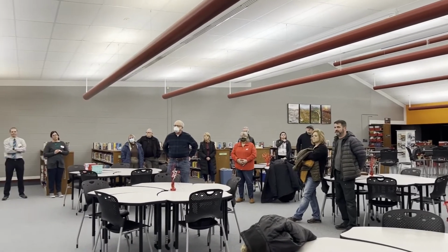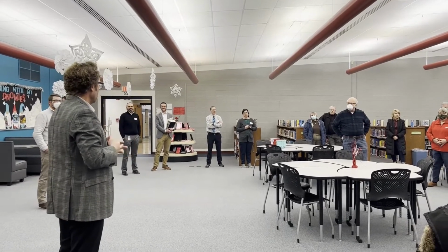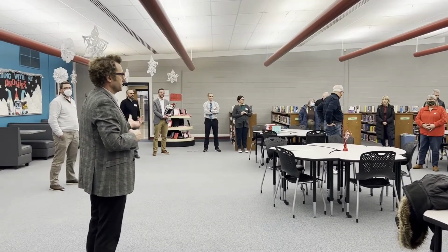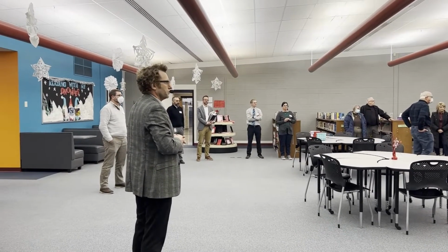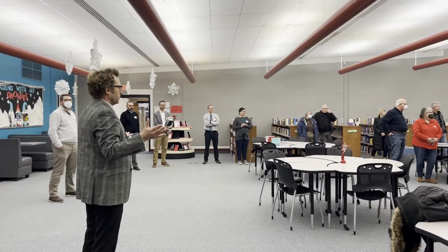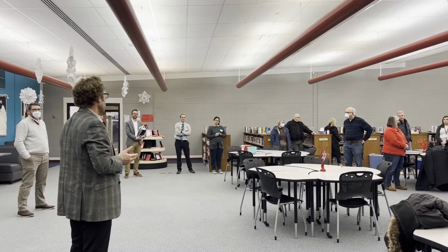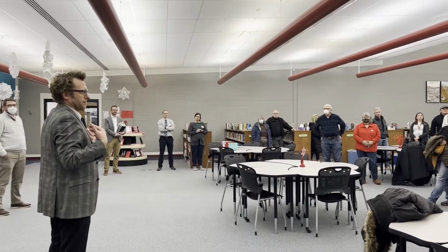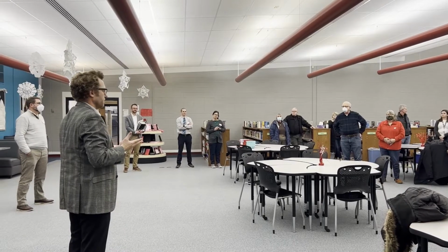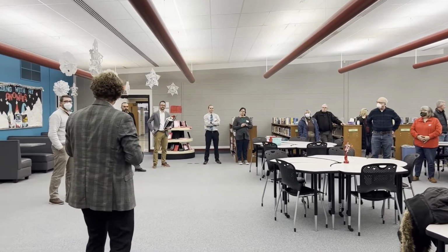As you can see, this is probably also a good example of some furniture that is easily movable. Everything can be reconfigured into large circles, small groups, 2s, 3s, 4s, all the way up. Everything can be collapsible to clear the space, so if you need a large carpet area, you're able to do that as well. But it's really been a good example for us of how, by removing some of what was structure inside the room, the space is so flexible that it's getting used much more than it had been in the past. So Matt, do you have anything you want to add there?